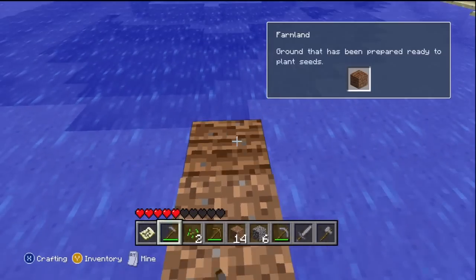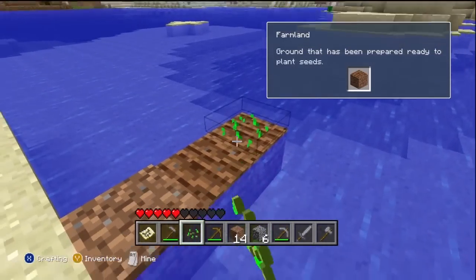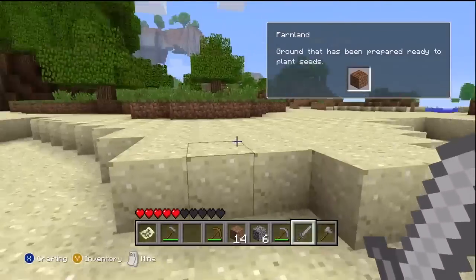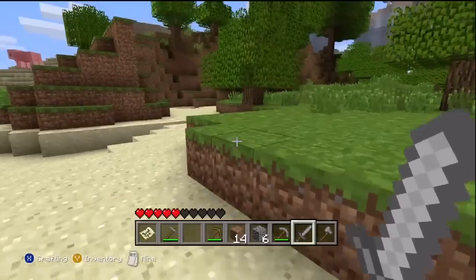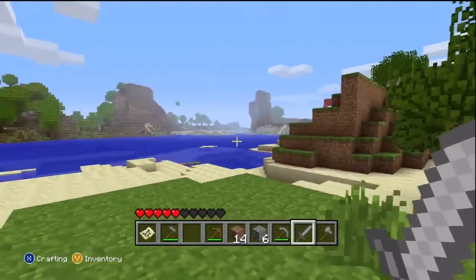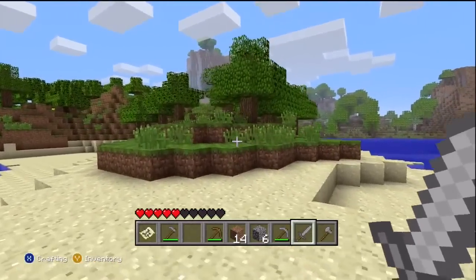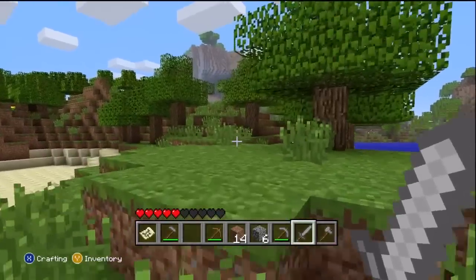Right, here we go. Hoe. So it's left click to hoe, beautiful stuff, and then you do that. Now, I wonder if I can go find any skeletons. No. Okay, I'll tell you what, I'll leave it there for today. So there we go. That's Minecraft on the Xbox. I think it's all the tutorial. Chances are I didn't finish the tutorial, but that's fine.